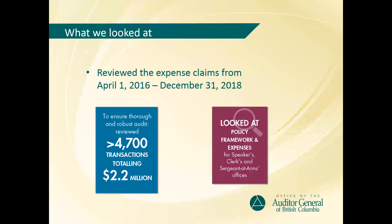There were 5,329 transactions during our audit period. We completed detailed testing on 1,773 transactions, tested a sample of the 868 recurring expenses such as monthly phone bills, scanned 2,112 transactions for unusual items, and did not test 576 low-risk transactions. These were things such as journal entries representing movements of amounts between accounts for accounting purposes. Overall, we looked at more than 4,700 transactions, totaling about $2.2 million.